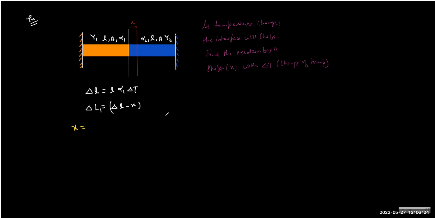Understood? The first rod is getting deformed by how much value? You're not letting it go as much as it wants. So it wants to go to this length. You're allowing only x value. So the rest is called deformation. Do you realize this, what I'm saying? Sir, I by mistake added both the values. I wrote delta L1 plus delta L2 is equal to x.